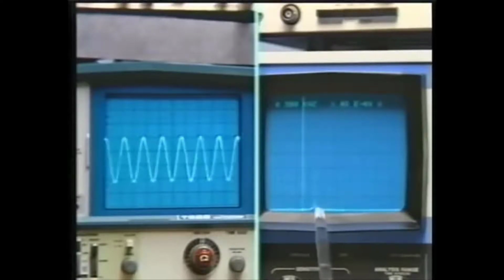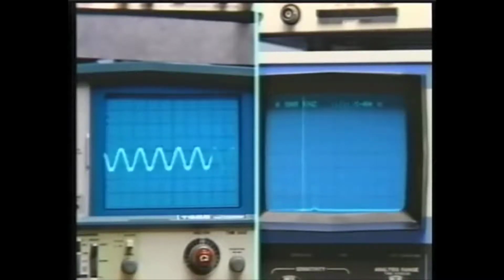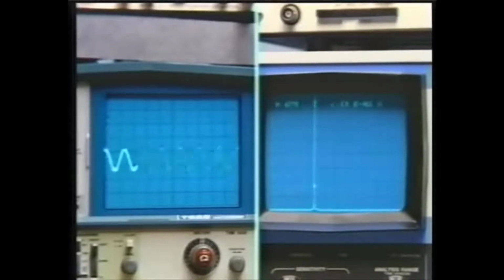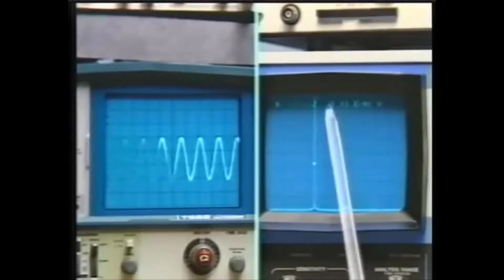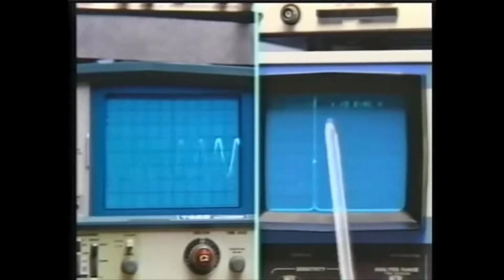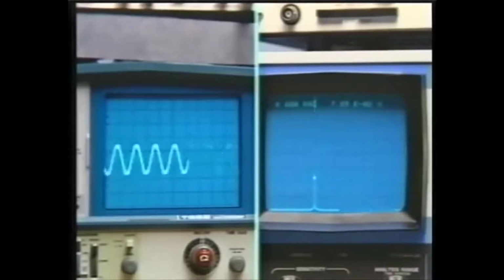We can also change the amplitude of that line by making the sine wave itself smaller. And you notice the intensity of it. While you do that, let me just position the cursor, if I can, on the sine wave. And now as you vary the amplitude, we should in fact see this vary. That's right.